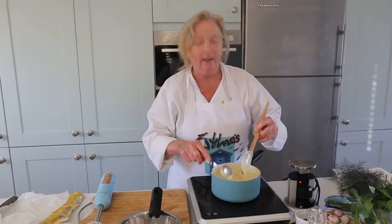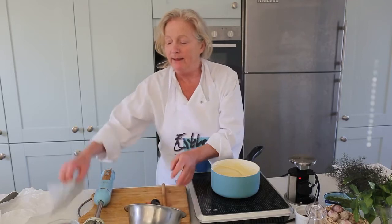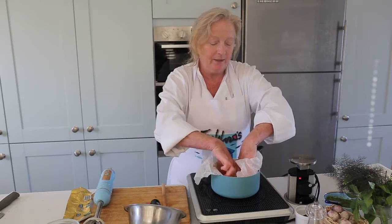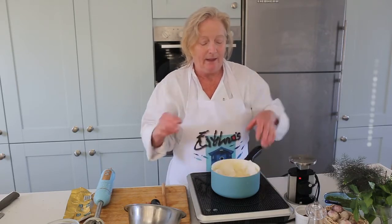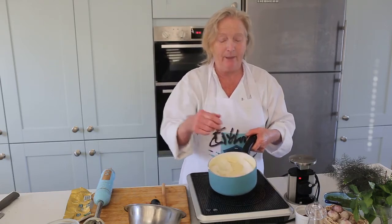So if you're keeping the white sauce until you're ready to use it, it's important to cover it with either some leftover butter paper, or if you dampen down some baking parchment, and just make sure the whole lot is completely covered. If you don't do this, it will form a hard skin on the top, and you don't really want that. So because we're going to leave it here for a few minutes until we have the rest of our ingredients ready for the lasagna, I'm covering it over with some dampened parchment paper.